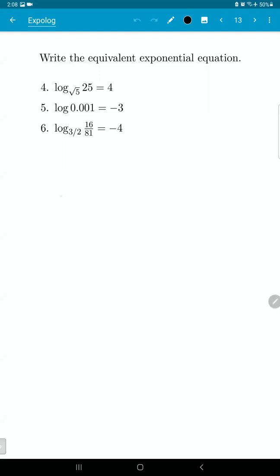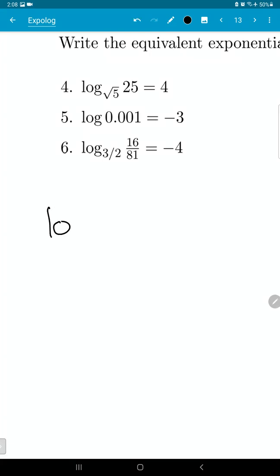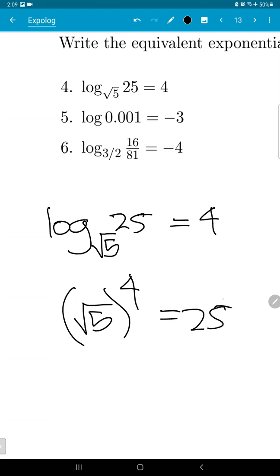So we look at the first one there, number 4. We are told that logarithm of 25 to base square root of 5 equals 4. And you can rewrite this in exponential form in 2 ways, or using 2 different approaches. One is by taking note that the base is square root of 5, and you just interchange: square root of 5 raised to 4 equals 25. Change the 2. The input becomes the output.